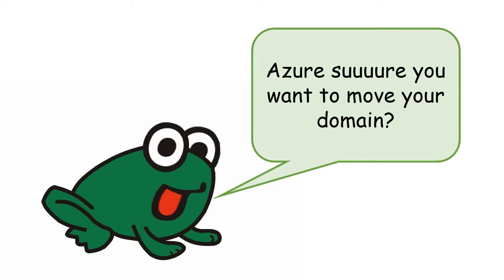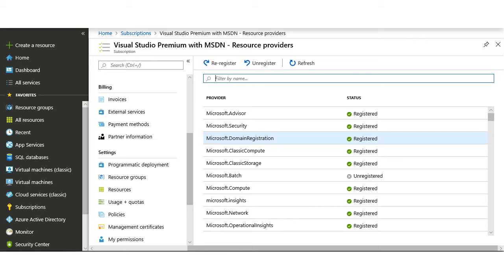So here are a couple things to watch out for. First, you want to go into Azure and click on subscriptions on the left. You'll see your subscriptions pop up. Pick your subscription and this will be the next screen that you see. You'll want to click on resources and you'll see a long list here. You can filter. So in the filter, type domain and you should see this domain registration display.